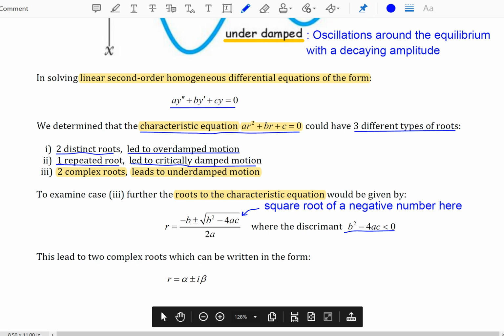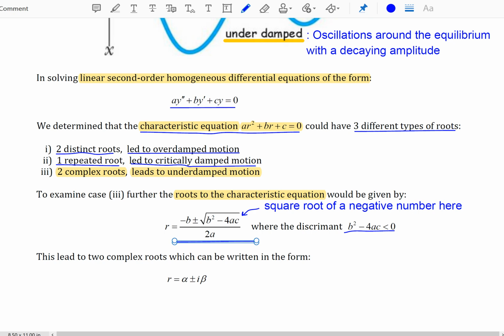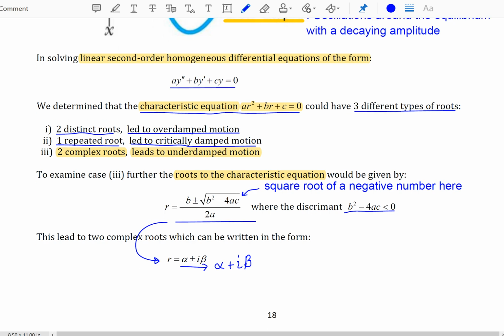And so in general, we'll be able to simplify this expression to give us some kind of a general complex number. For now, I'm going to represent the terms of the complex number as alpha plus or minus i beta. However, in actually doing the problems, we will notice that we will only be using the alpha plus i beta when we are writing our solutions. And I will make an argument for why that is the case, but our author and in class, we will always use the positive root when looking for our general solution. So this is going to be the value of r, our complex characteristic roots.